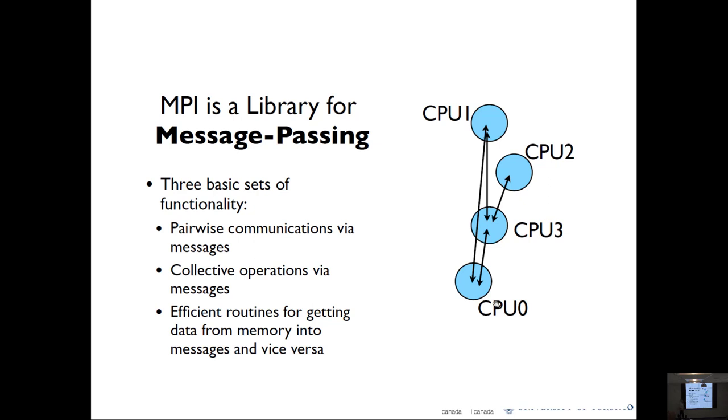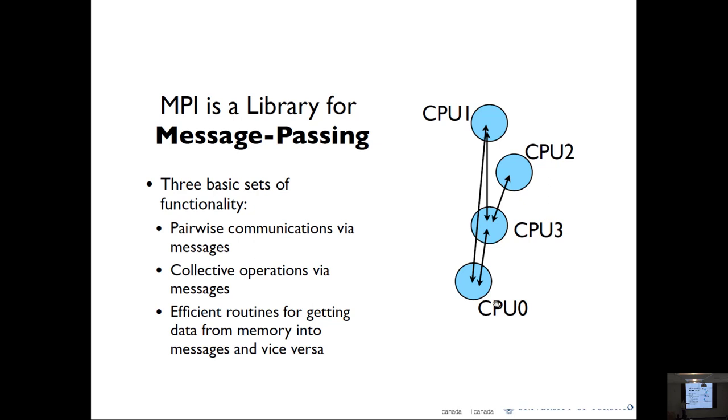Collective operations are ones that we're all involved with. So we have all of you guys, and we're all sending a piece of data. I could say, let's do a global sum, and you guys all send a piece of data, then I'm processor zero, and I sum it all together and send it all back. So that's a collective operation, not just a 0 and 1 or 1 and 3 back and forth. Those are really just a bunch of these pairwise communications, but in a more convenient way. If you're doing a global sum or sending a piece of data, you can do that collectively.